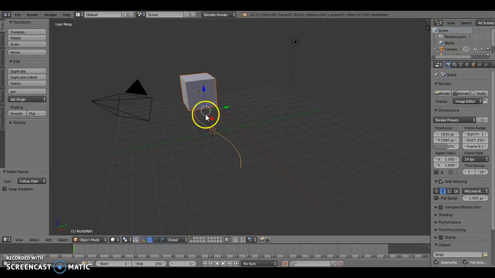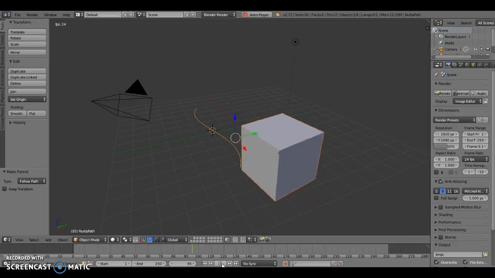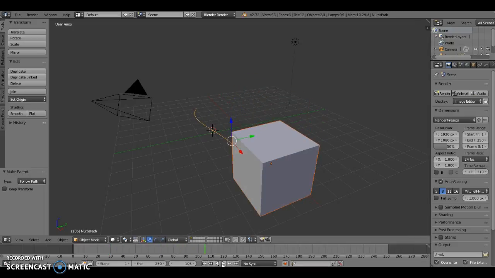Once you do that, now it's connected, and instead of doing the 250 frames, let's see how far it takes to go through the path. So it looks like maybe 105 frames.